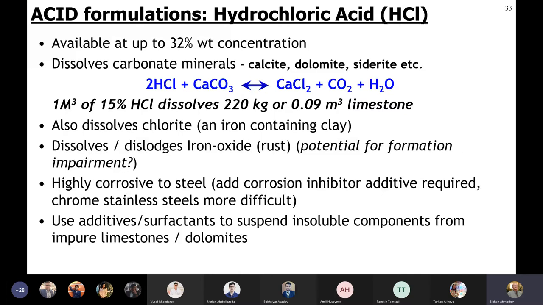So that's why we have to be careful before we inject this acid into the well. We have to be sure that there is no mechanical scaling or inorganic scaling or rust on the tubing, because HCl will dissolve and mobilize those scale particles or rust particles, and they will be injected into the reservoir as solids. They may block the pores and cause formation damage both ways, preventing injection of the acid and then preventing production from this formation.